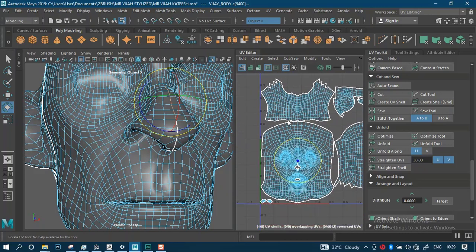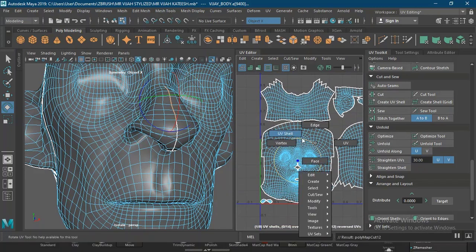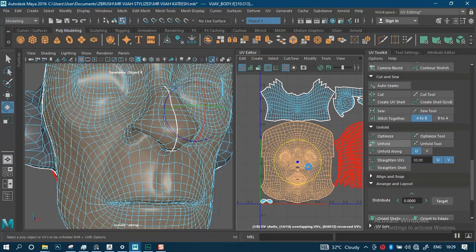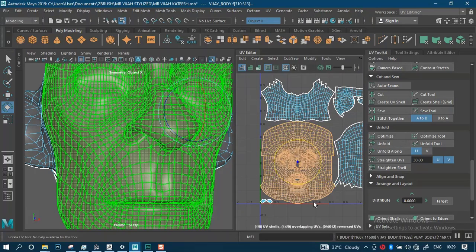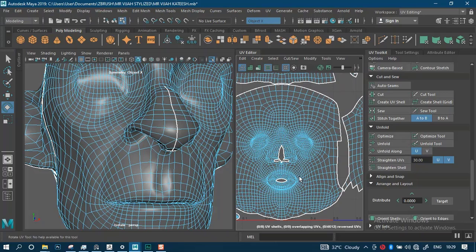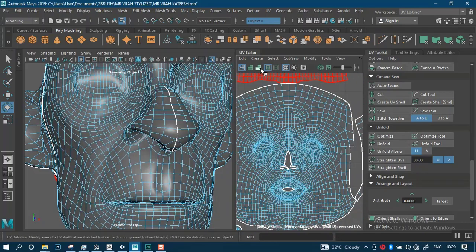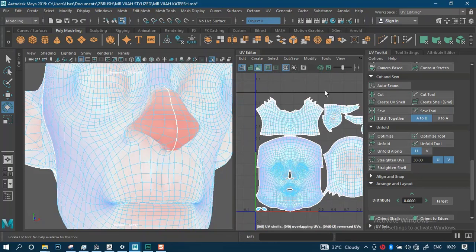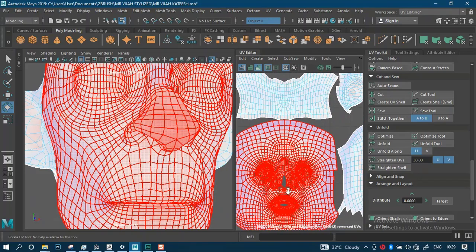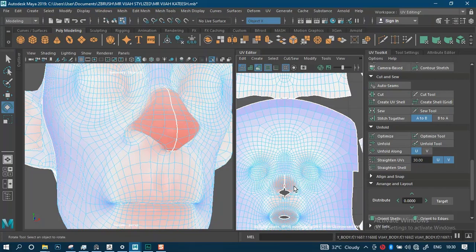Let's make sure all these things are not selected. So let's do a cut, select, unfold. I'm not sure this might be the best way of doing things, but let's see what we have in there. No, this won't work. It's still showing red.